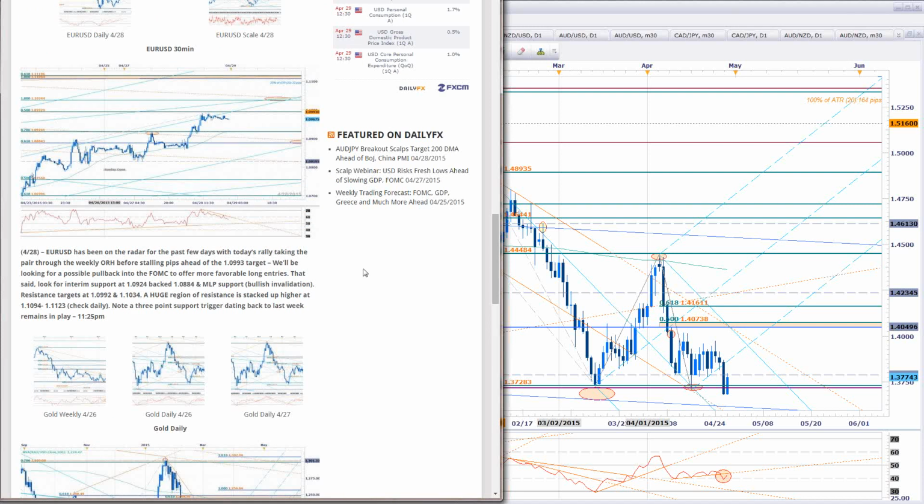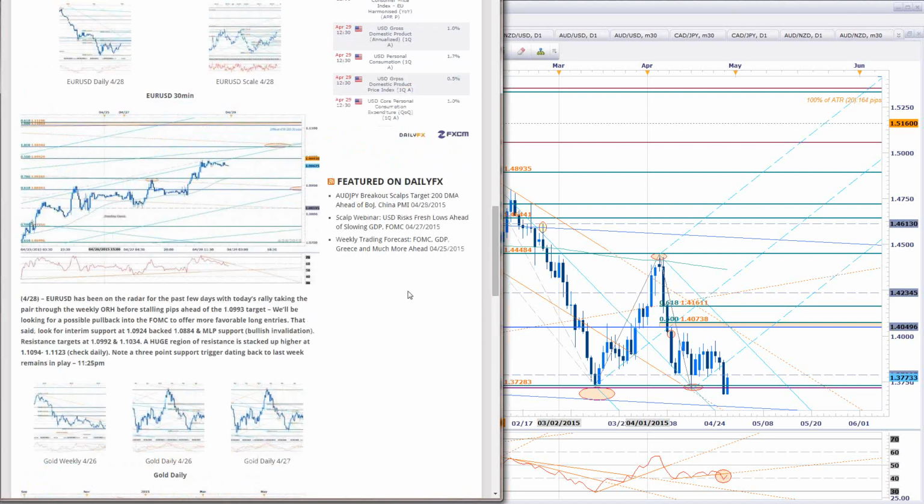A lot of times you'll fall in love with a certain setup and a certain pair, and you're just tracking it step by step. On those trades, guys, sure, if you're nimble enough, go for it. I'm with you 100%. But on a trade like this, where you're flirting with a major support break, I'm not going to get too excited here just yet.